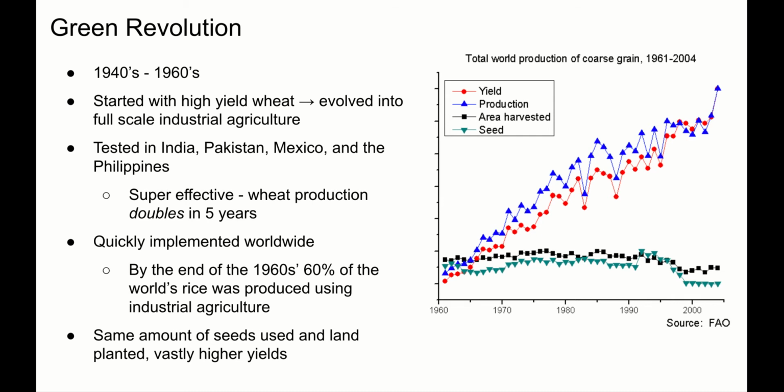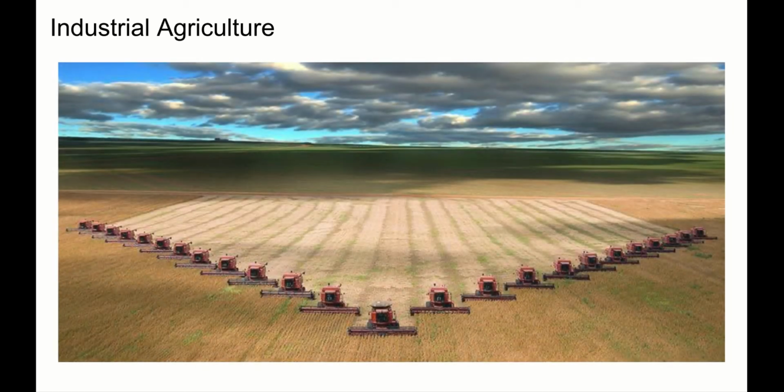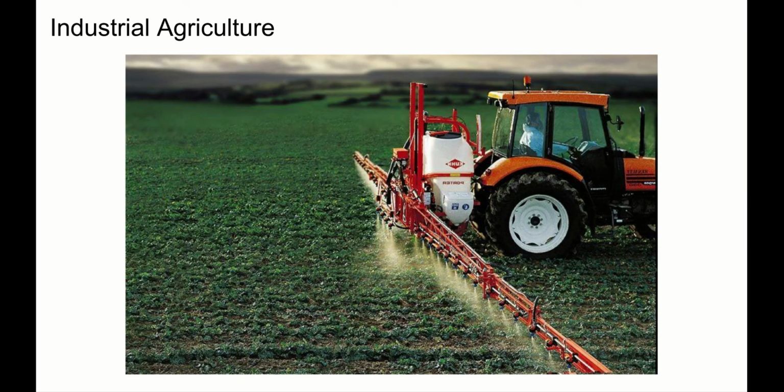Well, picture what you think of when I say industrial agriculture. Maybe you picture something like this, the same plant planted as far as the eye can see. Here you can see wheat fields. We've got machinery, heavy, giant machinery that's fuel powered. These are harvesters that are harvesting the wheat. Here we can see a sprayer that's driving across a field of soybeans and spraying pesticide. Here's the guy driving the tractor with a mask to protect him from inhaling the pesticides.